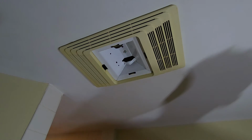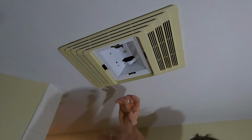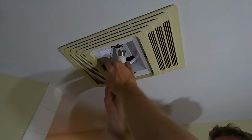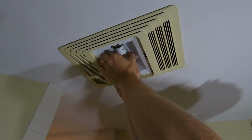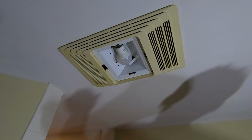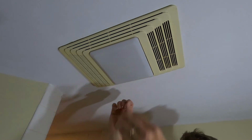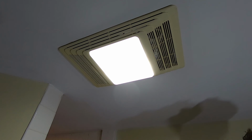But that's how it comes apart, the whole process. You start with that nut, your light housing will come apart, your trim comes down, and then you get access to everything underneath it. And then, obviously get your light bulb back in, pop your plastic cover back into place. This one's really dirty, needs to be cleaned. There you go. Light, fan. In this case, heat too.